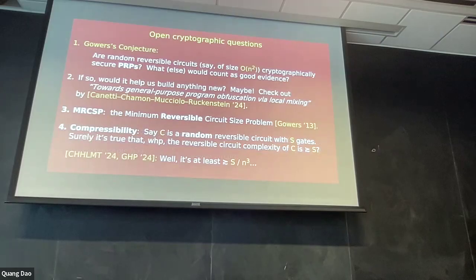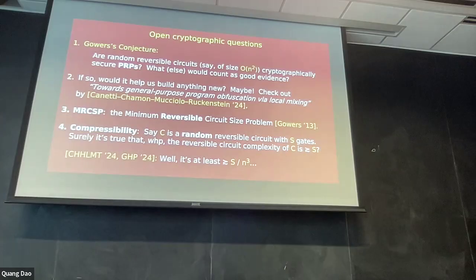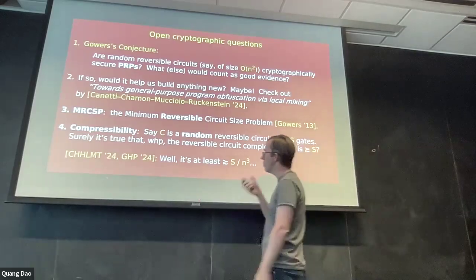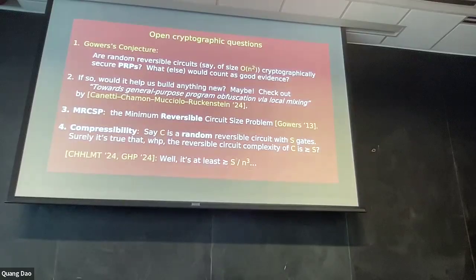Yeah, then there's this compressibility question. So let's say you pick a random reversible circuit with S gates, but then you ask yourself, is it possible that the permutation it computes is actually computable by a much smaller reversible circuit? Every instinct says no, definitely not. It's not so easy to solve this with a counting argument. In fact, it's not until these very recent papers by William and this other group that something like this was proved. They prove that with high probability its complexity should be at least S minus S over n cubed. So it's a start, but it's a little bit surprising that it's hard to prove a lot about this.